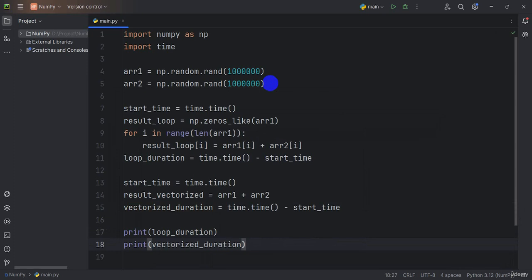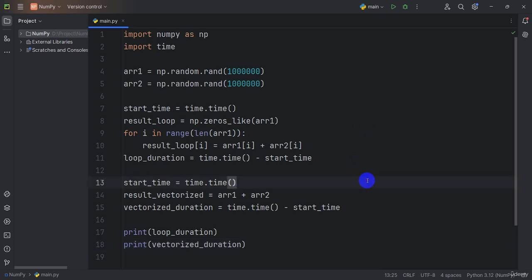So in this code I'm explaining again. First of all, here is defined a two-layer array, and the purpose here is the element-wise addition in this code using both a loop and a vectorized operation. Here the vectorized operation, array 1 plus array 2 with the plus operator, is significantly faster because it leverages NumPy's optimized backend. So it's completely done in this code.